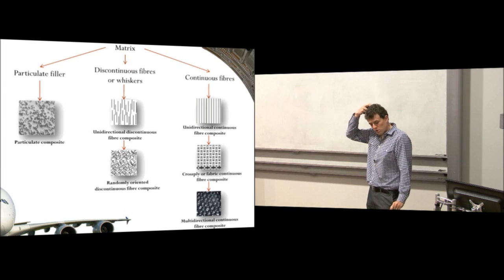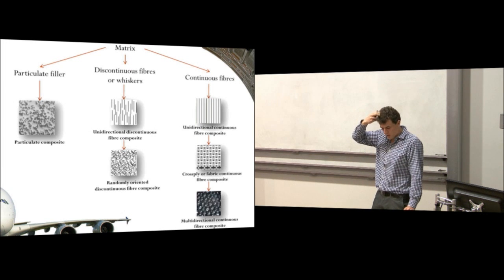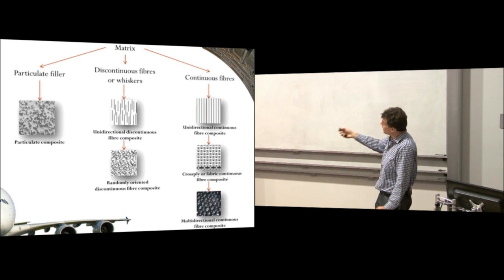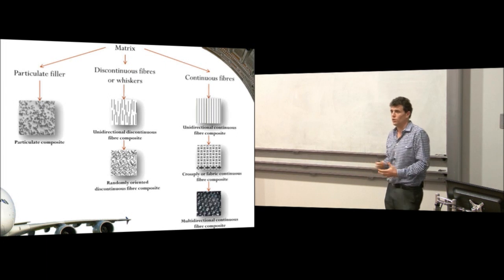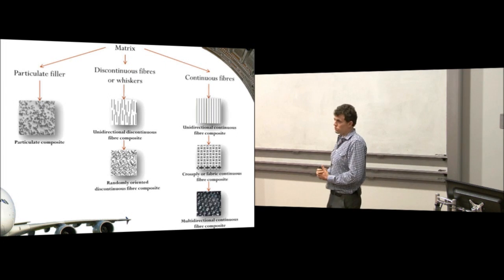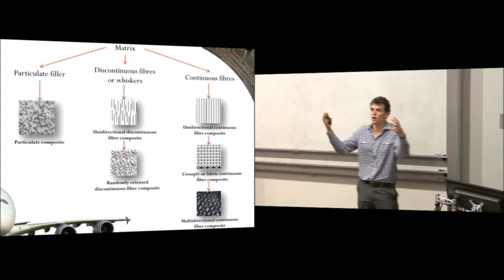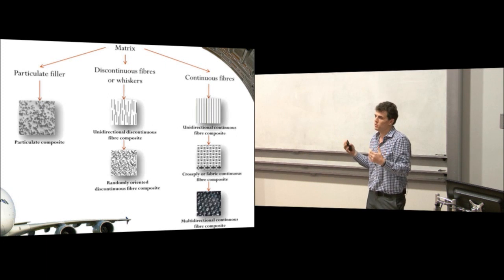So to categorise composites, the kind of composites that we are interested in are generally unidirectional composites and fabric composites, but we can categorise them in different ways. So some of the simplest composites just have a particulate filler. We have to have some form of matrix or binder that holds everything together. That binder can be a polymer, it can be a ceramic, it can be a metal, it can be anything really. The ones we'll talk about most are polymer.